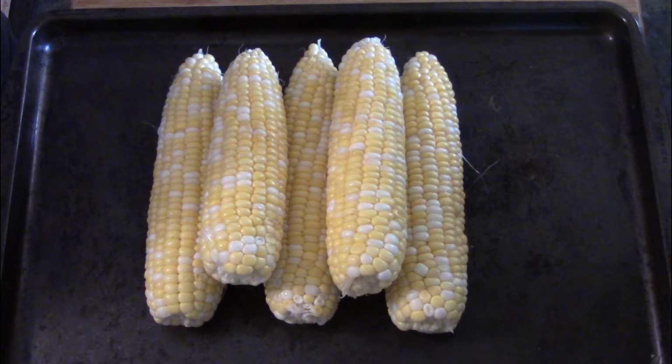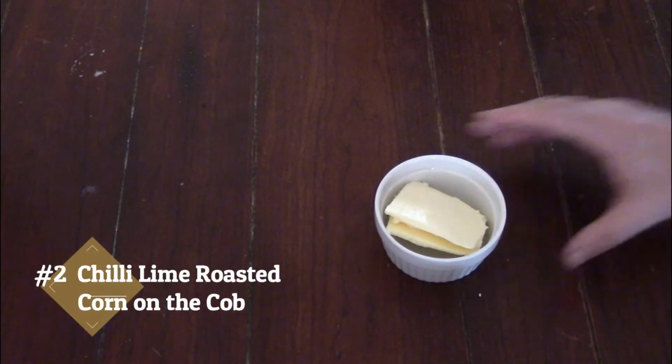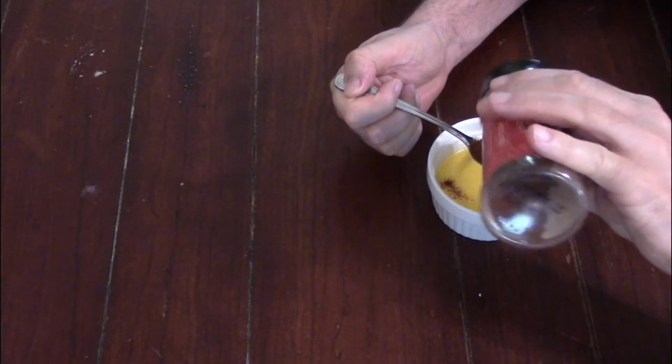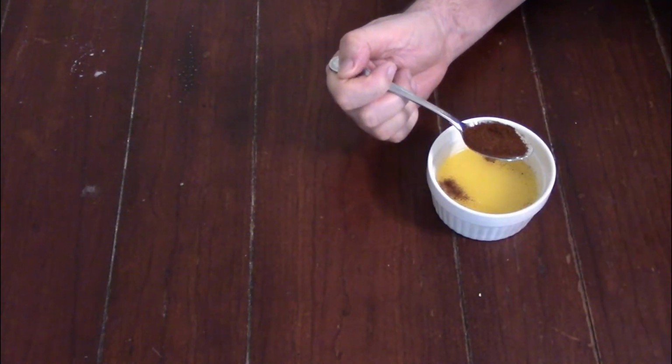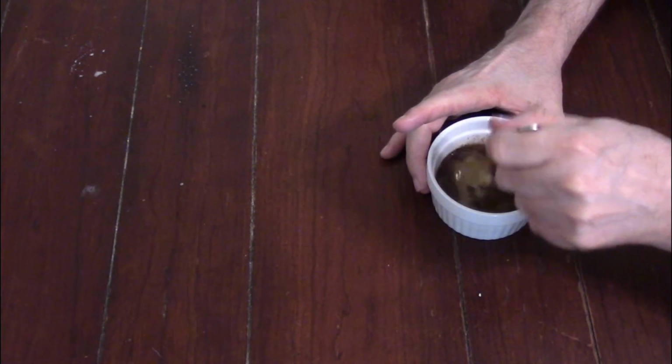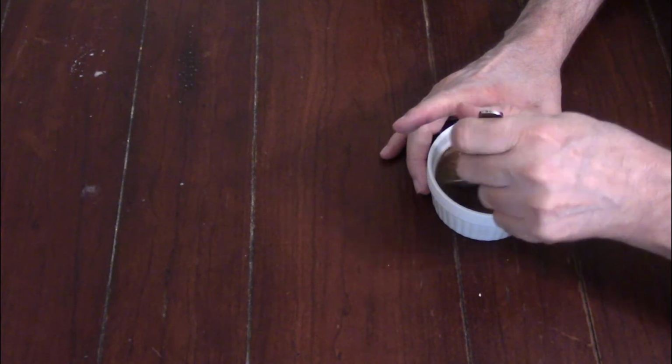Here's our next 5 ears of corn. That is about 2 ounces-ish of butter. Put it in microwave 30 seconds. This one needs to be melted because we're going to put it on after the corn gets barbecued. So into this melted butter goes a ½ teaspoon of chili powder. And then we're going to mix all that together. This is a spicy butter.